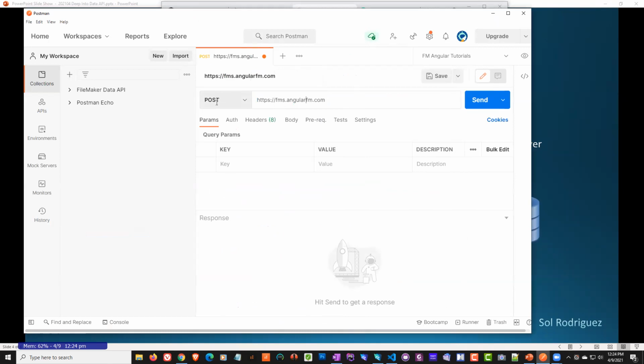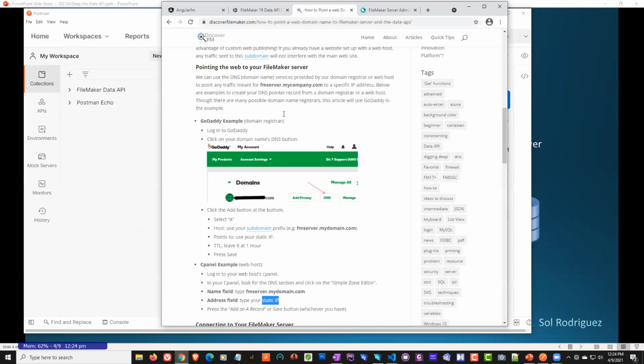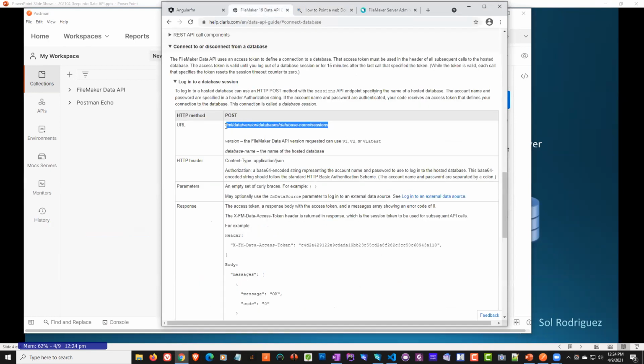So now that we know we have our HTTP method type here, and we're going to be pointing that HTTP method data API call to our FileMaker server, now we can actually use the documentation and the rest of this URL. Notice really quick in the URL, we have a couple of italicized items. These are like variables where we get to input whatever, in this case, the database name is. And then at the end of our URL, we have the sessions keyword. This keyword is almost like a feature set for the data API. So when we point our URL to the sessions feature set, it will handle sessions for us. And we'll see different examples of that in a moment.